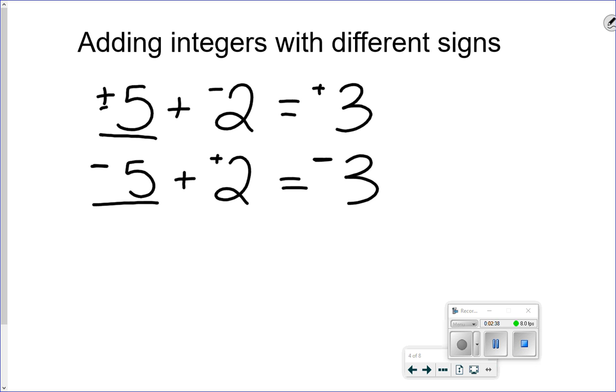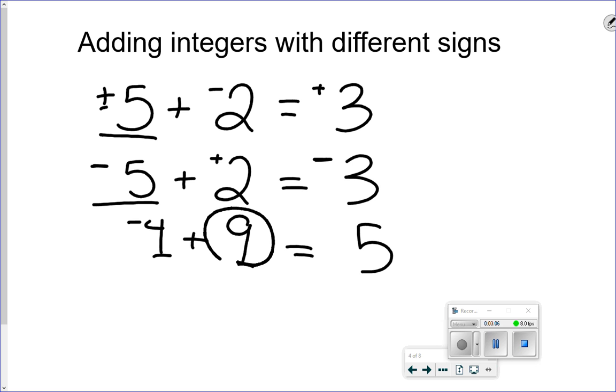Okay, it doesn't matter which one's first or second because this is addition, meaning it's commutative. We can switch them around. So if I do, let's say, -4 plus +9. Again, we find the difference between the two numbers, the positive difference, just like we're normally subtracting 9 minus 4. It's the bigger minus the smaller. So the difference between 9 and 4 is 5. Look which one your bigger number is. That 9 is positive, so my answer is positive.